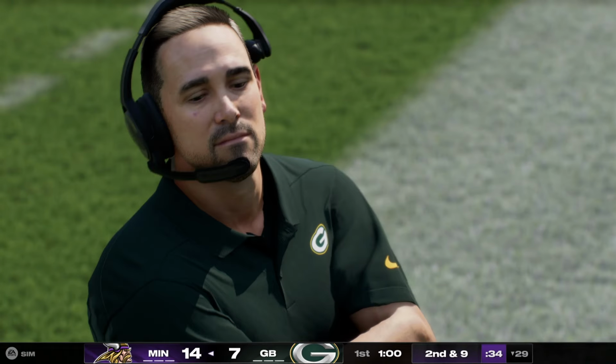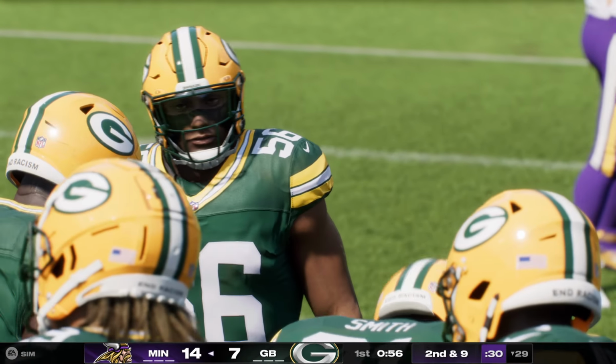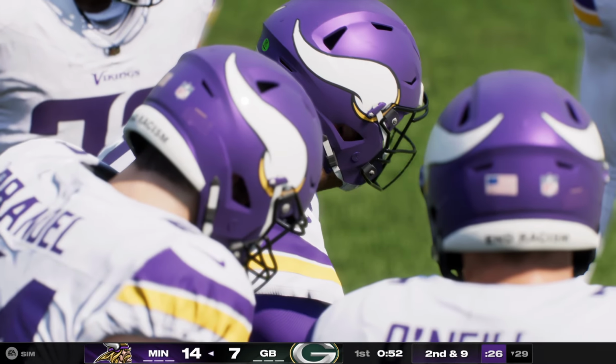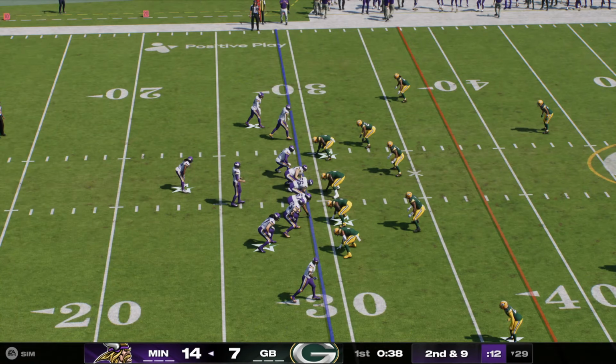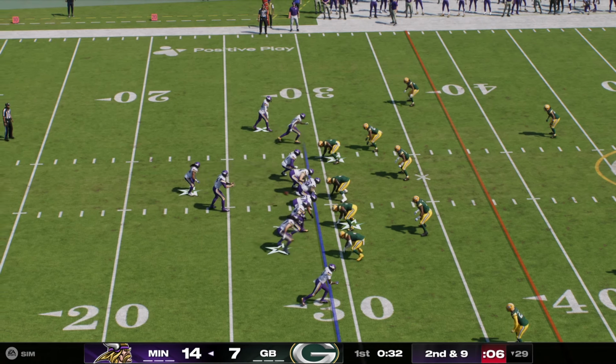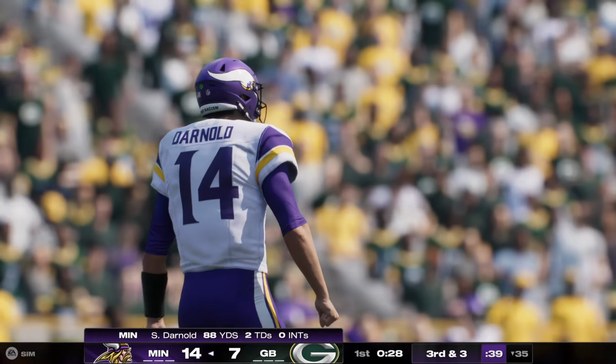Just a yard on the first down carry, so it's 2nd and 9. They'd love to just strike back with a touchdown right here. And if it's a long play, so be it. But the main goal: get a couple of first downs, run some plays, run some clock, allow their defense to get a chance to catch their breath, settle down, and relax a little bit after they just gave up a score. To Jefferson on the slant.